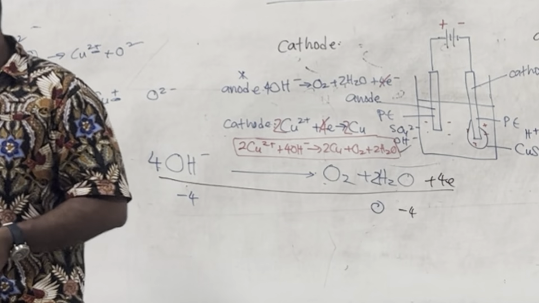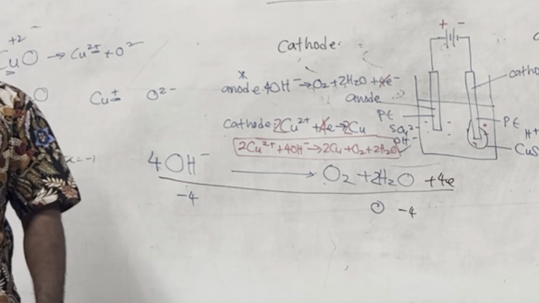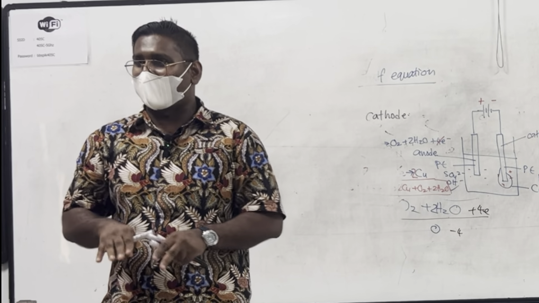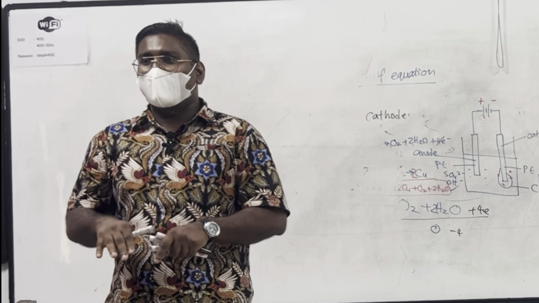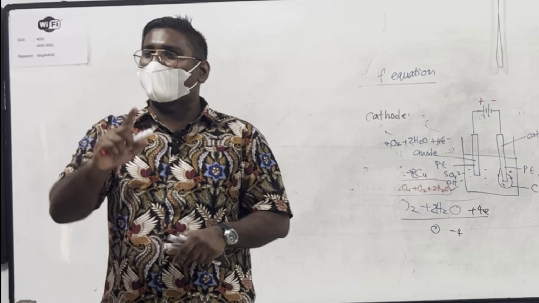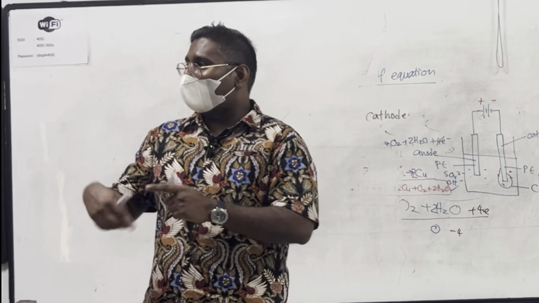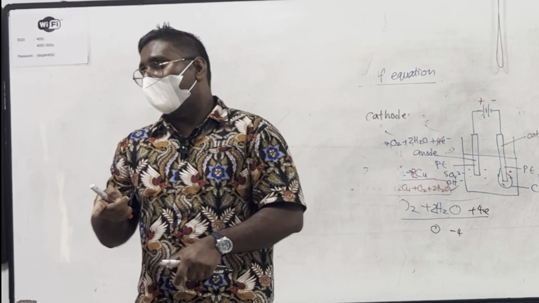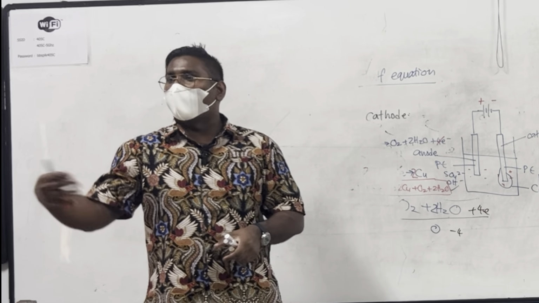Now, why am I teaching you this? So that you can visualize this overall and at the same time look at the OH minus. One thing you need to remember, electron do not swim. Electron only move in an external circuit, through the electrode, through the wire. They do not swim. That is very important. What is actually moving in the electrolyte is the ions. Please remember that. Now, to answer Aurelia's question, electron move from where to where?